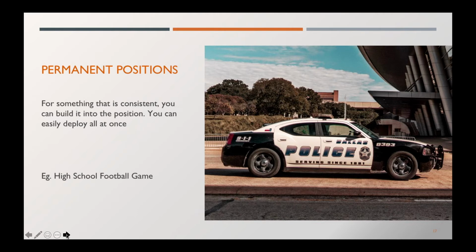The other example is for specific unit deployment. For example, in the fire department, we have a fire boat. It does not run enough call volume to warrant having it staffed 24/7. So what we do is we cross-staff that unit with an engine. But on busier days, like the 4th of July, we can easily deploy that boat as a separate unit independent of the engine that it is currently cross-staffed with.